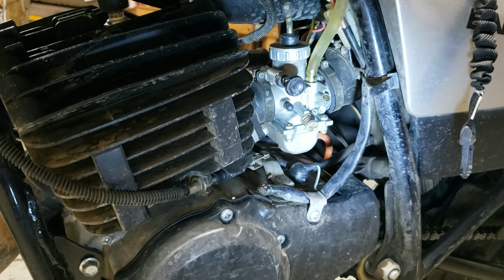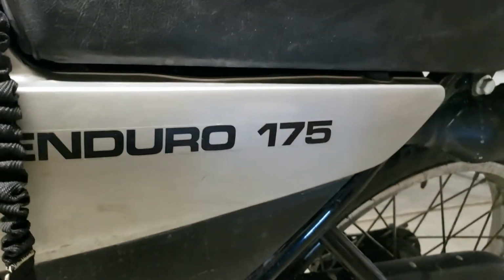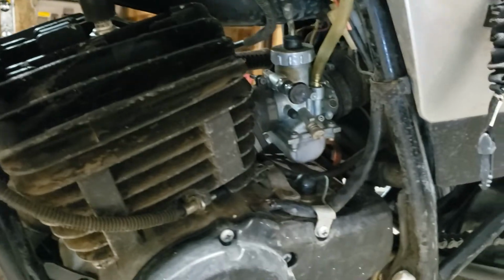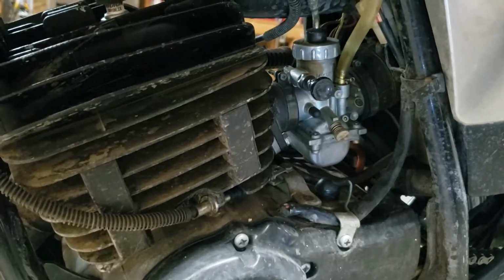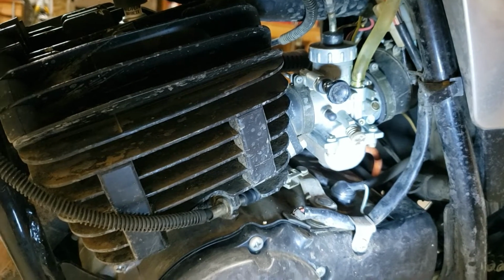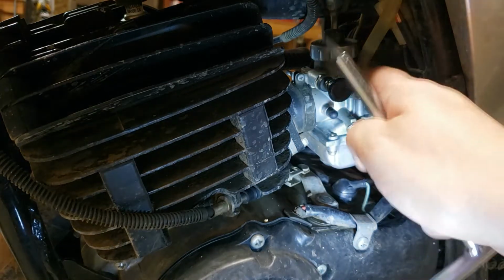Okay, I finally have a project on the 1979 DT175 Yamaha Enduro. As you can see, it's in pretty good shape, but we're going to change the main jet today because I'm noticing lack of power in kind of the last quarter of the throttle. So I'm going to take the carburetor out.